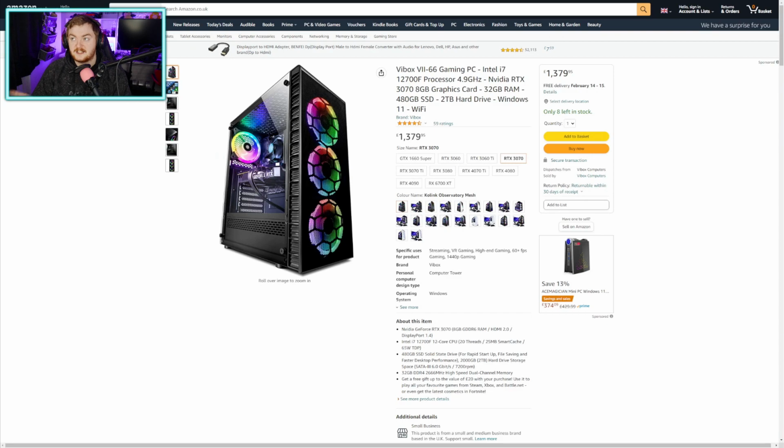480 gig SSD, so SSD space ready for the game, and you've got a 2TB hard drive for putting maybe other games on that don't need an SSD particularly, or for just bulk storage of photos, videos, whatever you want to put on there. So again, another good option, a little bit more pricey at £1,379.95. But again, we are upgrading the CPU and the graphics card is again an upgrade, so it makes sense that it's going to be a little bit more expensive, but another good option here, I think.